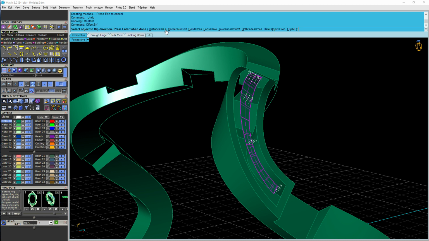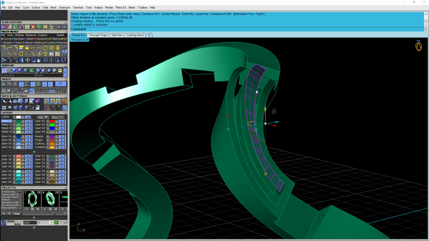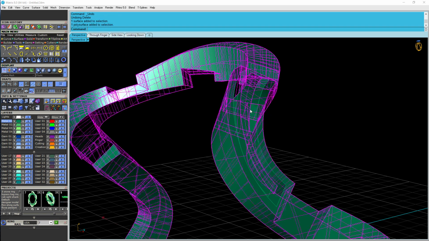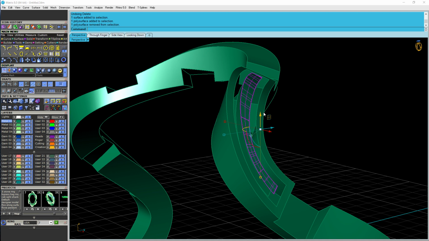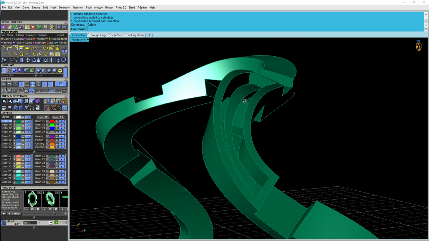Alright, I'm going to say flip. Solid equals no. Don't want both sides, but that's fine. And then I'm going to delete this here. Now, if I duplicate border on that, select that curve, that should still be there. Let's go ahead and loft between them.